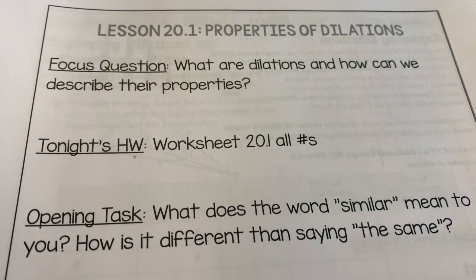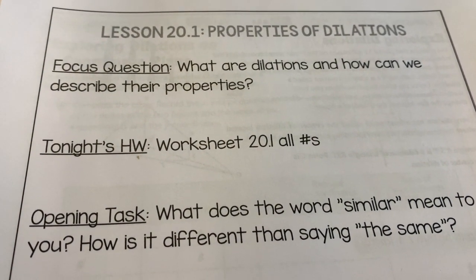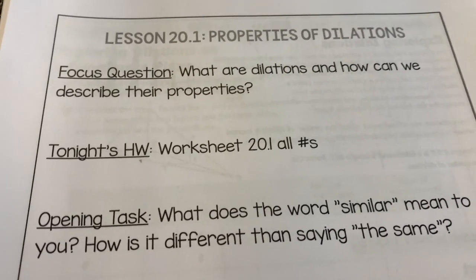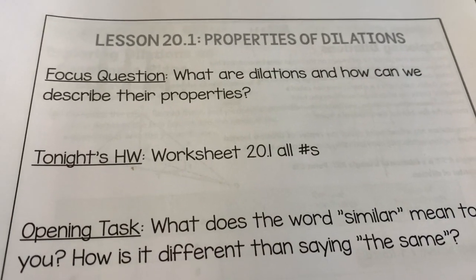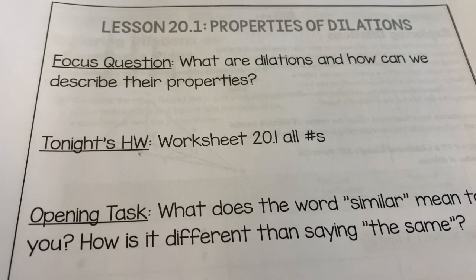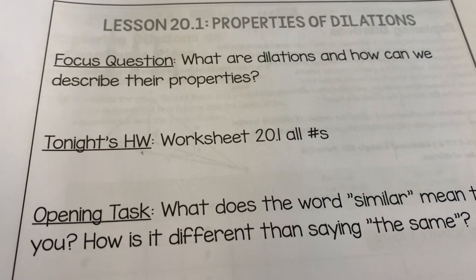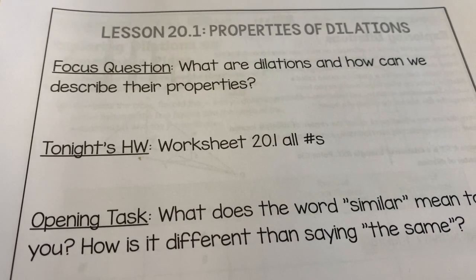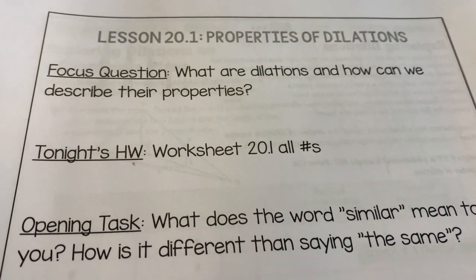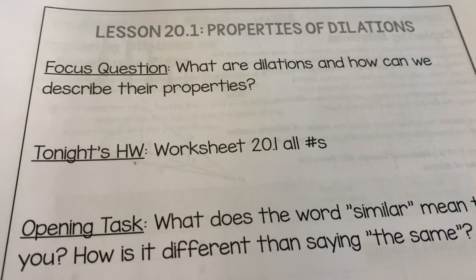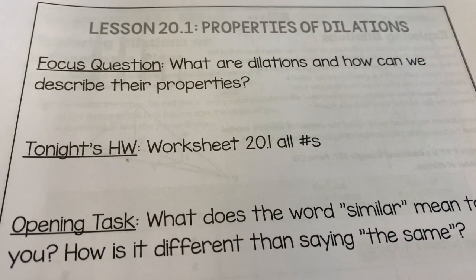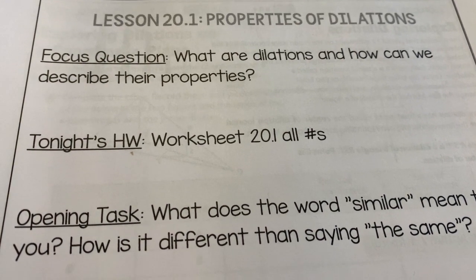Today we're going to begin Module 20, which is about dilations and similarity. So in our previous module, Module 19, the transformations that we learned about changed the location or the direction that your figure was facing, but the size and the shape remained the same each time. The reason why dilations have their own module is because they are a little bit different. What we're going to notice is one of those things changes versus the previous transformations that we've been doing.